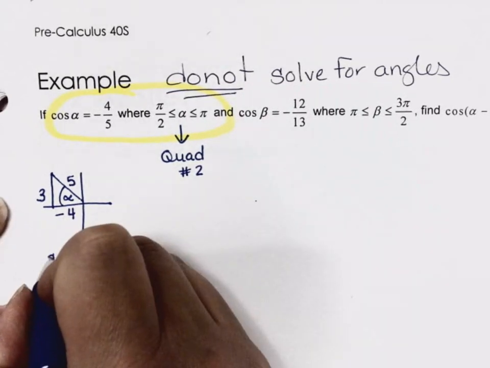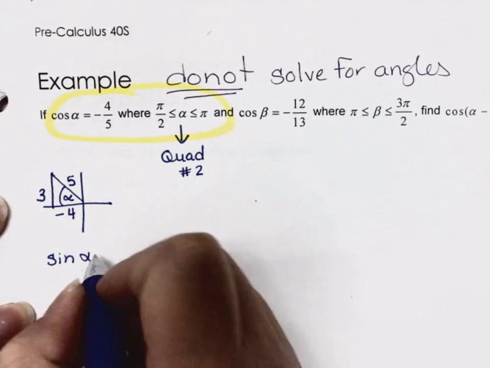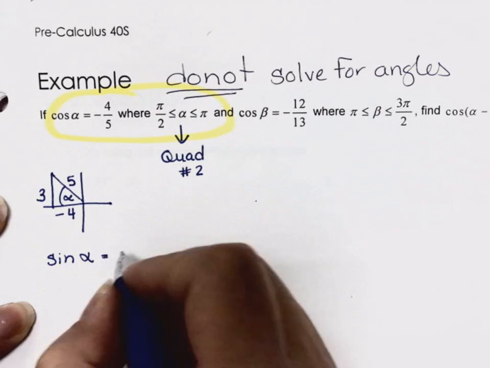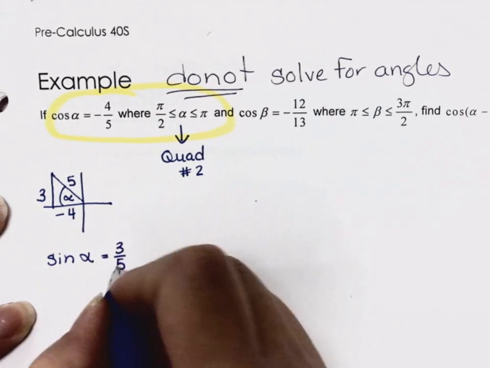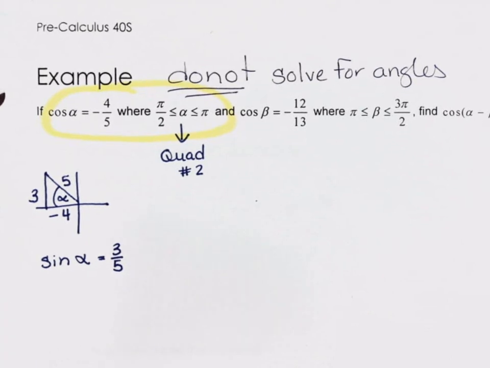Do the trig ratios. Sine of alpha is equal to 3/5. So if there's a variable in the question, do we have to use that when stating the answer? Yes. That would be an E3 error if you use a different variable. You've introduced a new variable without defining it.